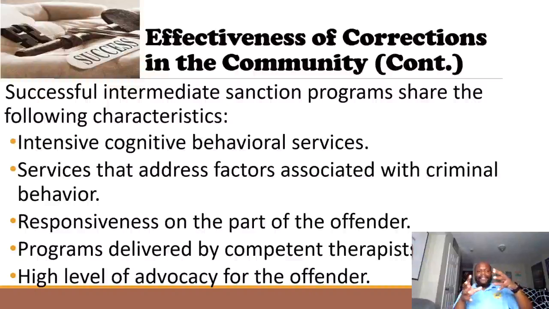But in order for that to happen, you have to have an offender or person on probation being responsive. In other words, they're willing to listen. You certainly have to have services that will address the factors which are associated with criminal behavior. Like, why did they get into trouble in the first place? Did they steal because they were hungry? Did they attack the person because they thought the person was a demon or something, and then they have mental health issues? And of course, they have to have programs delivered by competent therapists. You can't put them in programs that are ineffective. You have to put them in programs where the therapist can address the needs and show the capacity to address those needs and have successful results.